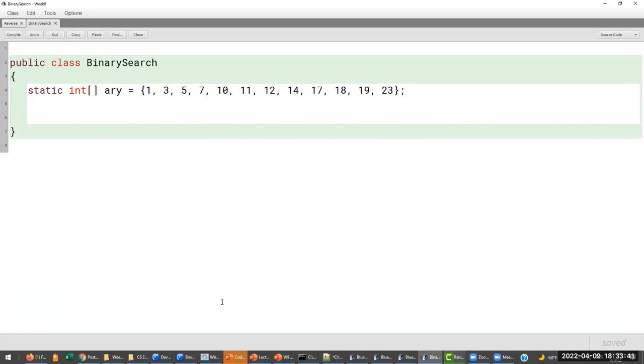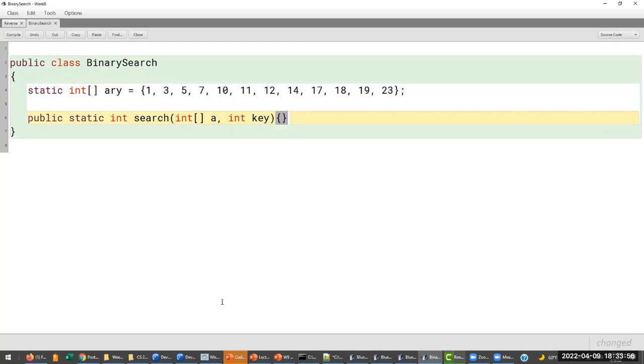Now we are going to do binary search on this one, and you will return some index value. And we have some key. We pass the key and we try to find the index for the key location.